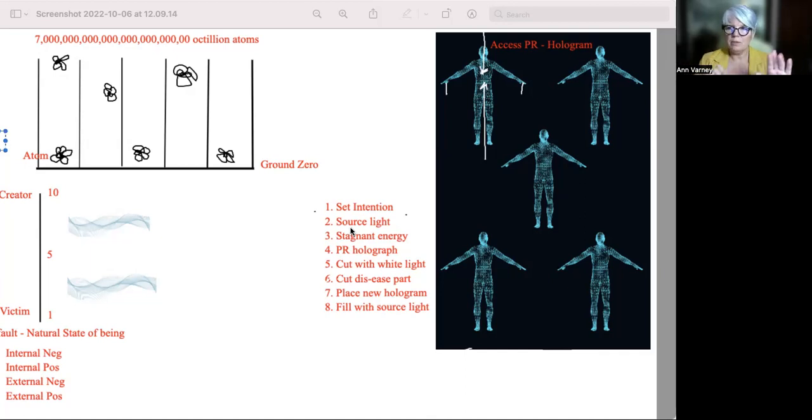So you would cut the pain body, but when you're cutting the pain body from the present, always cut the head at the back, so the head's just down. You're not cutting the head right off. It just doesn't matter if you do, to be honest with you. But why you do that is you're allowing the mind thought energy that's created that pain in the first place, you're allowing that energy to be released. And that's why you do that. And then you would just bring back in the new hologram into the body.